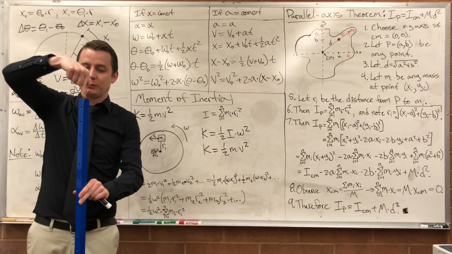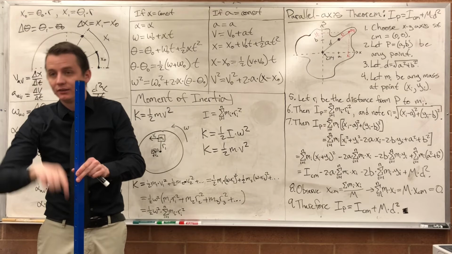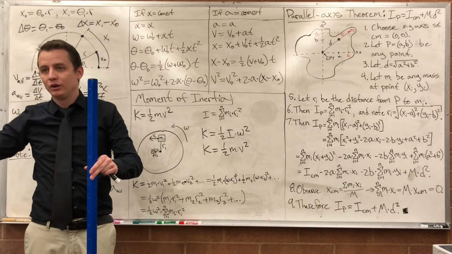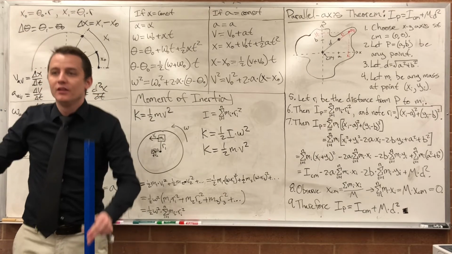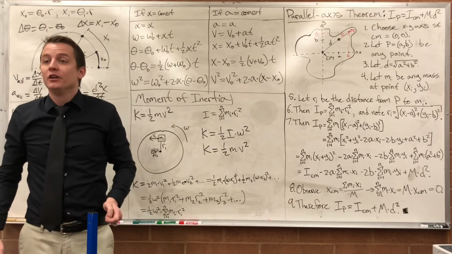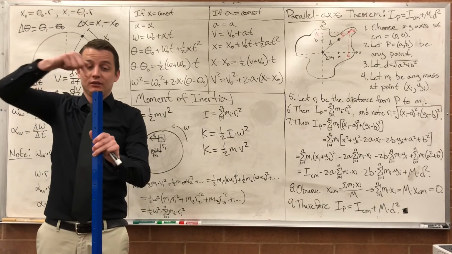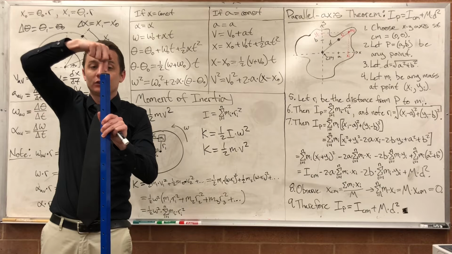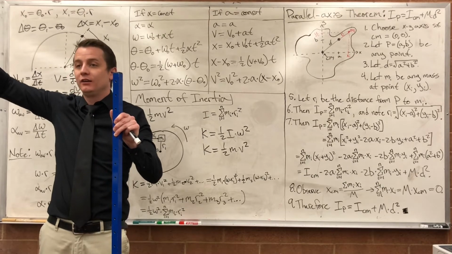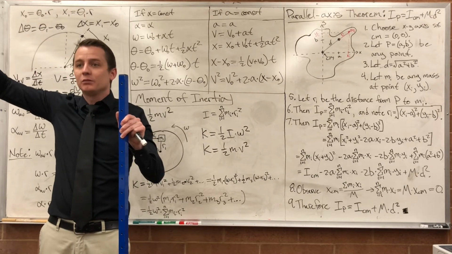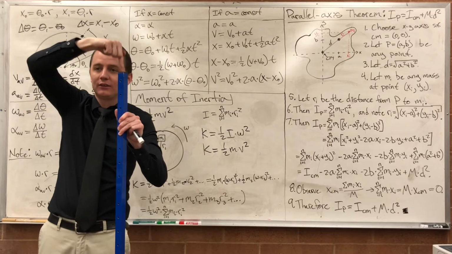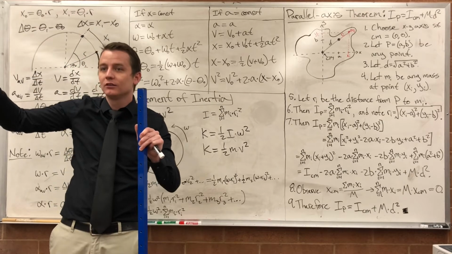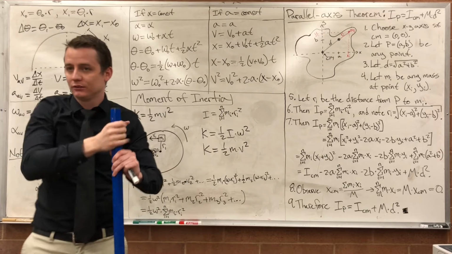So it's easier for me to talk about this rotating around its center of mass than for me to talk about it rotating around some point over here. This theorem that we're going to prove gives us a way so that even if this thing is rotating around a point over here instead of the center of mass, it gives us a really easy way to make that calculation, where the hard part is just calculating its moment of inertia around its center of mass. That's what the theorem does.